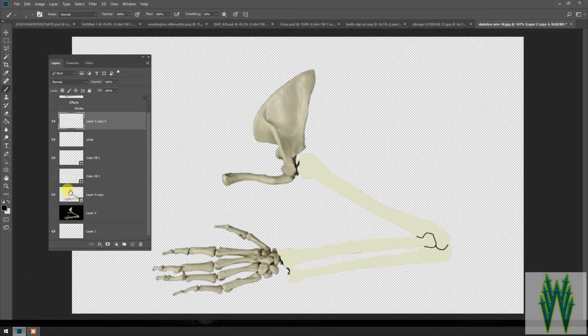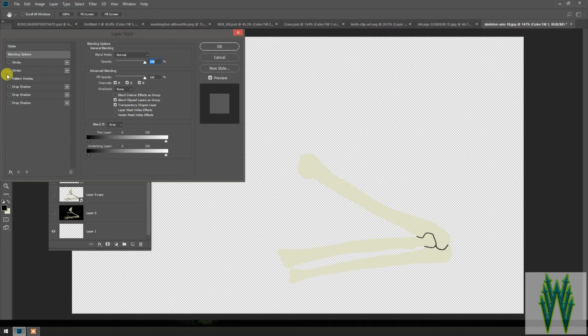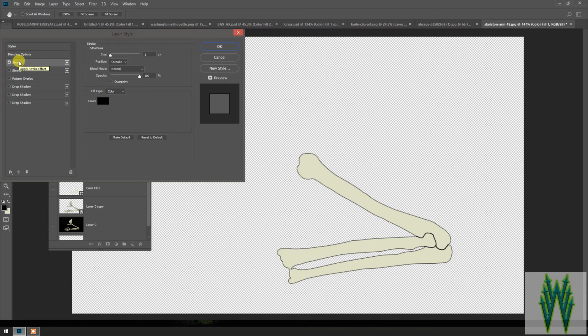Now, well, we don't have to turn that on. We'll turn that on. Alright, now watch this. I'm going to go like this, double click on that, and stroke, and there we go. That's pretty swift, ain't it?